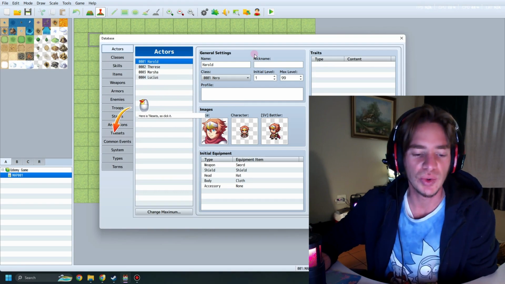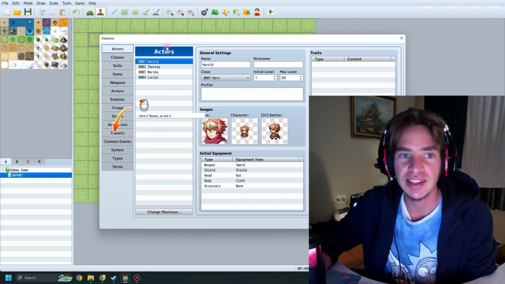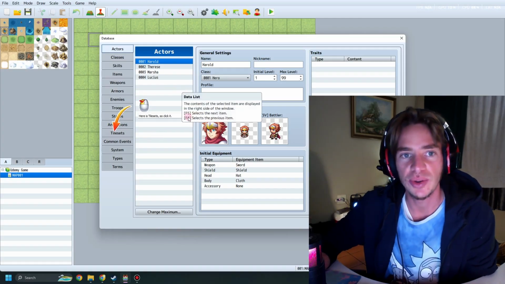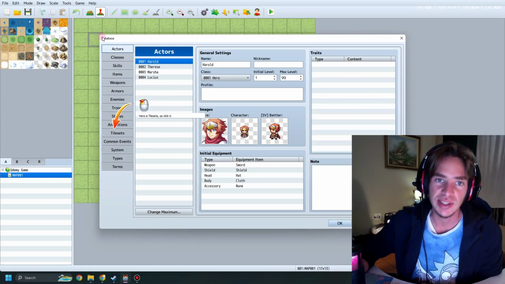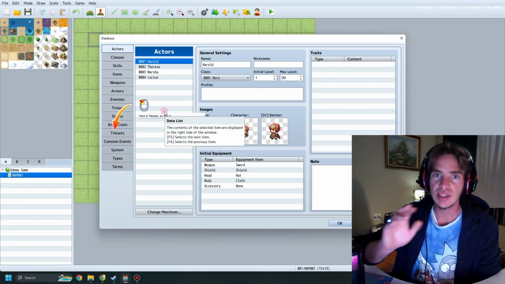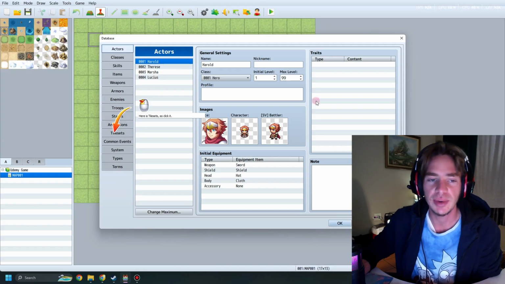Don't get too bombarded by what you see here as things get a little bit more hectic to look at. It's actually going to get very easy for us to all understand the more we do it and as we go through this, okay? But you can see that when you open settings, it's actually a database. It's not just settings. It's a database for a bunch of settings. It's actually the database for the game itself. So all the settings and all the nuances of the game that you might want inside the game, you're going to find them here, okay?